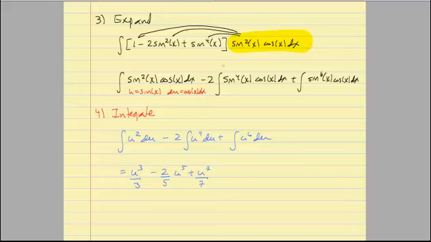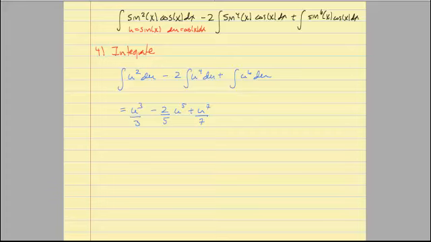And of course, using our good old add 1 divide by the sum, u cubed over 3 minus 2/5 u to the fifth plus u to the seventh over 7. Now, again, I want to simplify this. I could substitute in right now for what u was, and u was sine, or I could simplify it in terms of u and then substitute in, and that's what I'm going to do here. So our first step is probably to find a common denominator. When you look at 3, 5, and 7, they're all prime numbers, so the common denominator is going to be the product of those numbers, 3, 5, and 7.